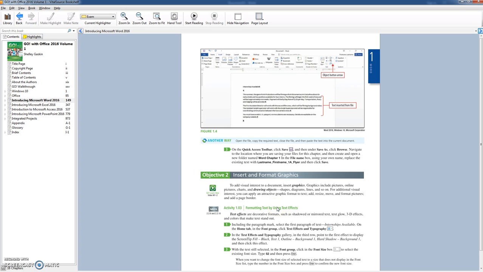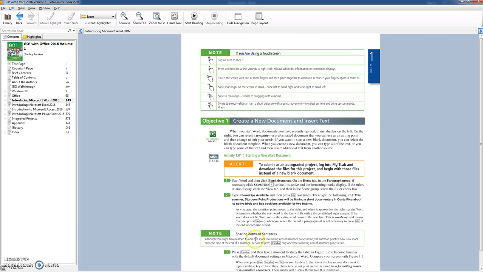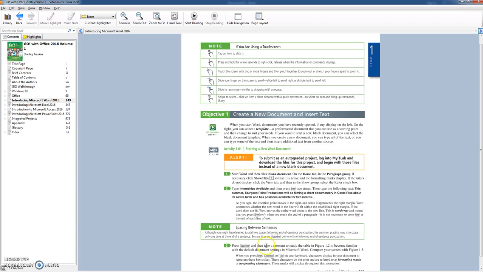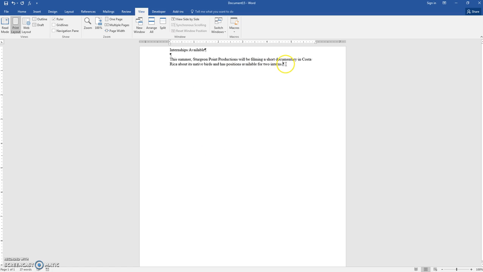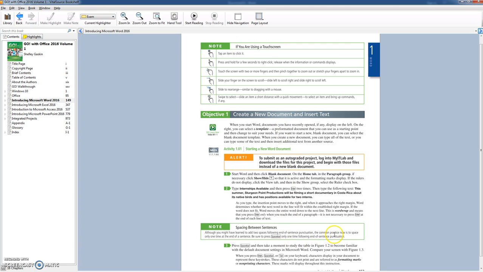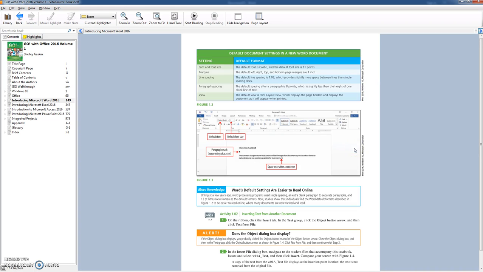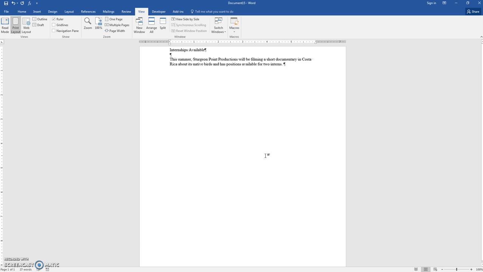you will scroll down to step 3. Okay, and at step 3, it asks you to press the space bar. So we're going to do that here right at the end. And if you go to the next page, you will see that your document should look essentially like figure 1.2 here in the middle. So go ahead and take a moment to compare what that looks like for you.